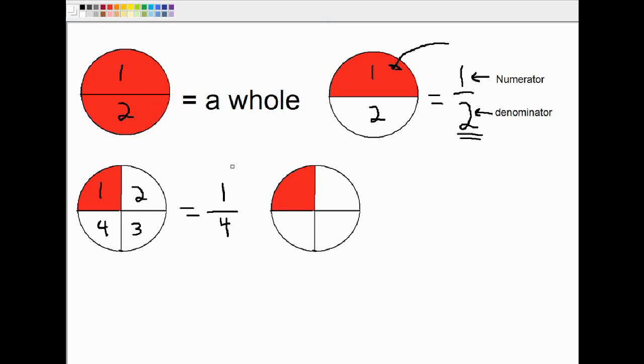Well, let's take the same amount of pizza we have in that example, but instead of cutting it into 4 pieces, suppose we cut it like this. So now instead of cutting it into 4 pieces, you can see it's cut into 8 pieces. And total amount of pieces we have shaded there is 2. So here we have our 2 pieces out of these 8 pieces that we have here.